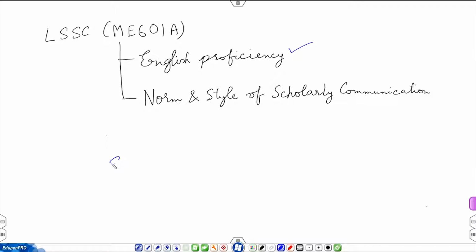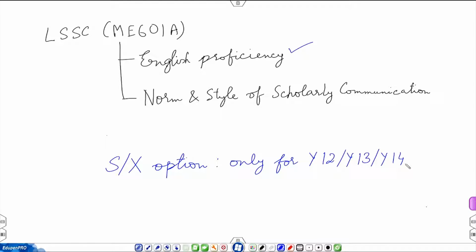There is an S/X option, pass fail option. Our experience is that through auditing, students typically do not learn the subject. Okay. So, that is why we do not want to give the auditing option.